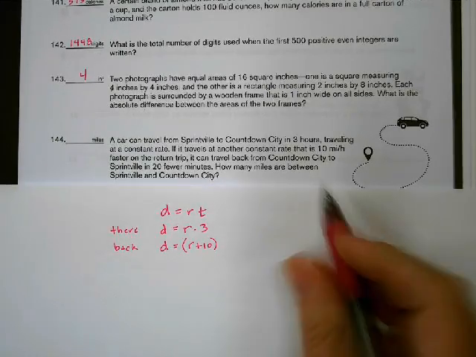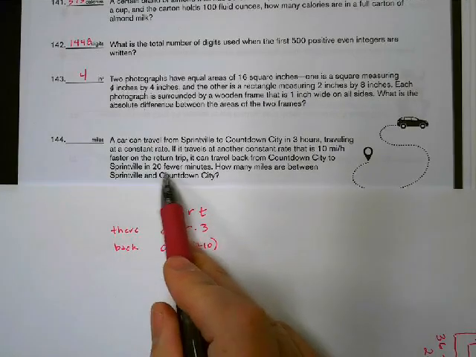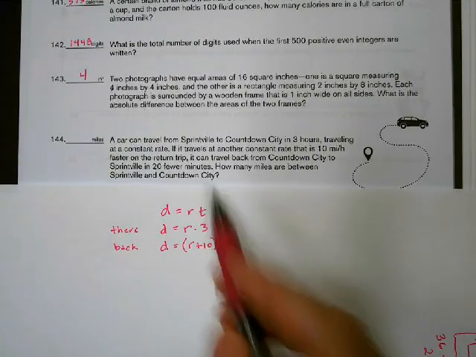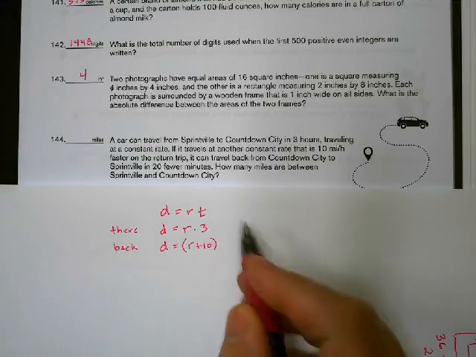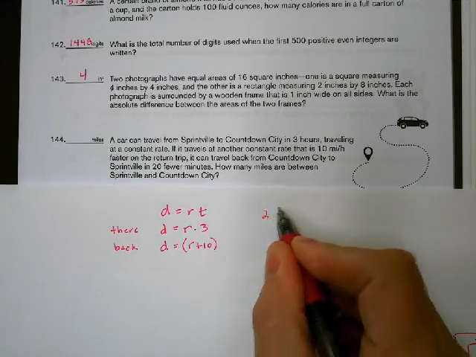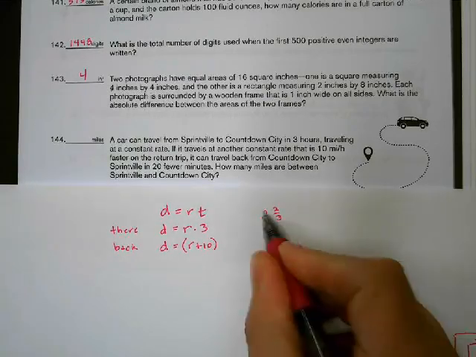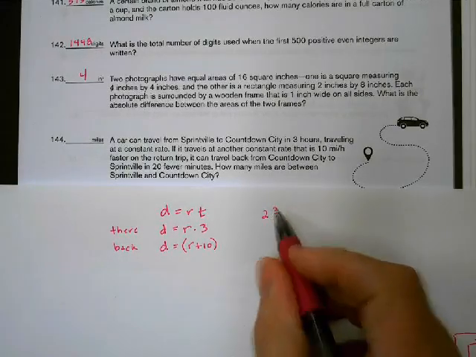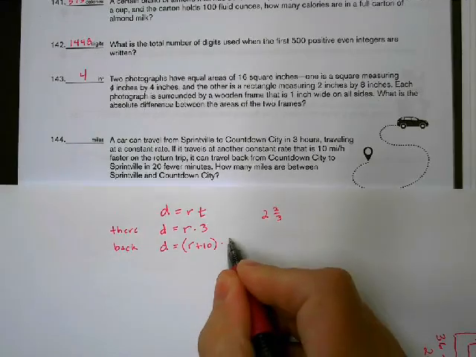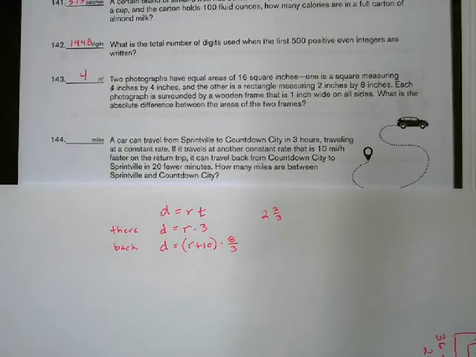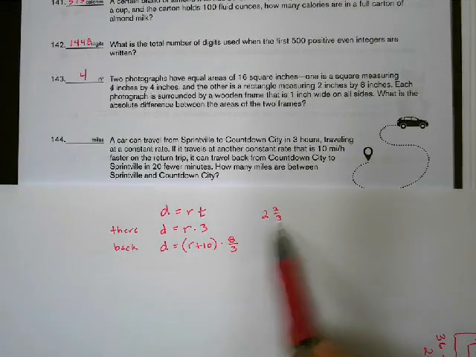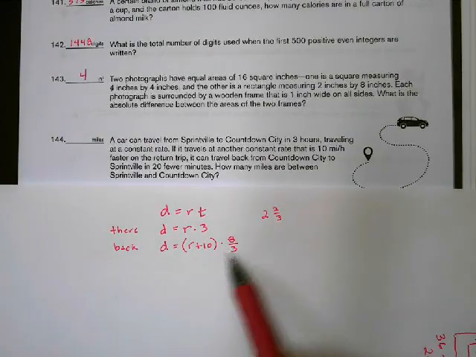And then we're going to go in 20 fewer minutes. Okay, now this rate is in hours. So 20 minutes is a third of an hour. So it's going to take me 2 2/3 of an hour to get back. I'm just going to change this into 8/3 of an hour. So my time is 8/3. Because it's 20 minutes less, and 20 minutes is a third of an hour. So if it took me 3 hours to get here, it's 2 2/3 of an hour to get back. It's just going to be easier to leave this as a fraction.